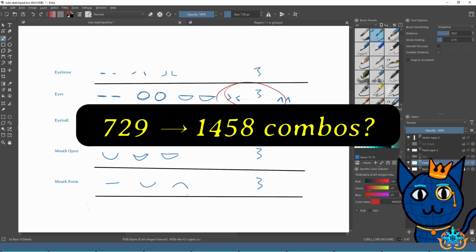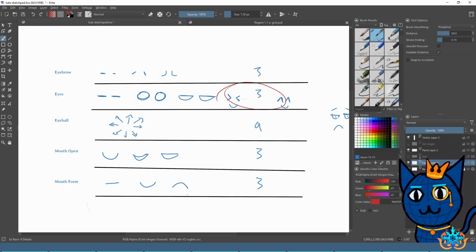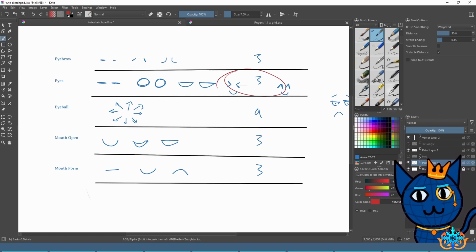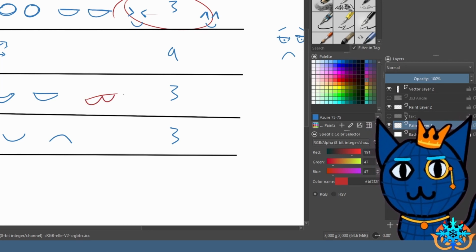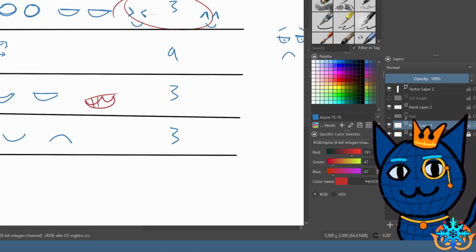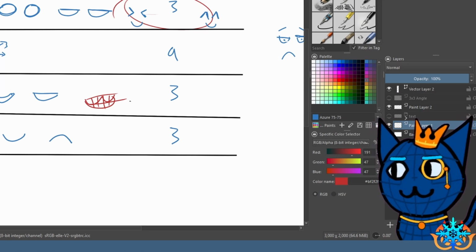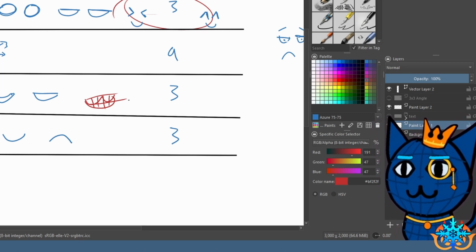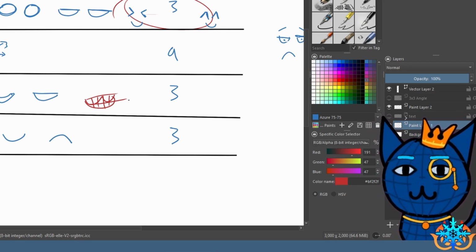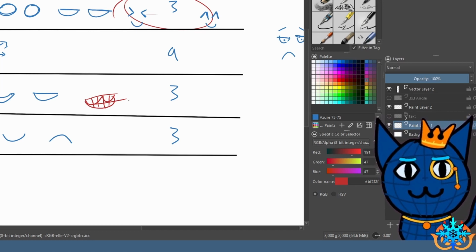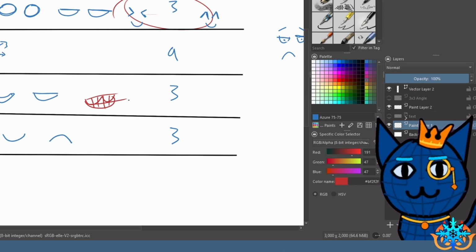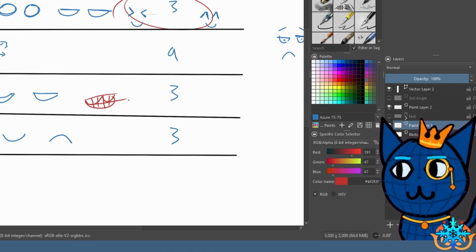But it's not really a deal breaker. I can add a couple more mouth expressions here as well, like something that's kind of toothy, and that would be nice. But I think that's enough for this tutorial to demonstrate the concept. This is definitely how I like to do it, to be honest, because it lets me avoid the complication of using hotkeys entirely.